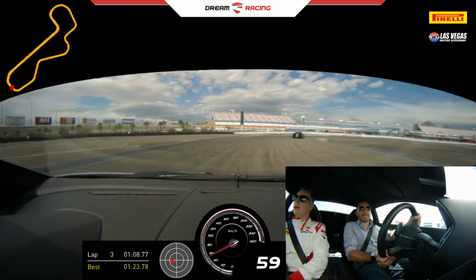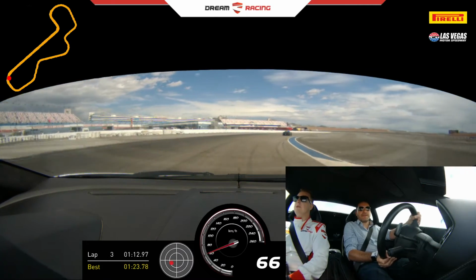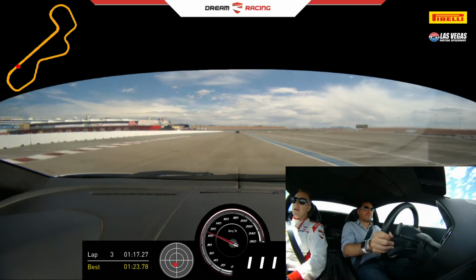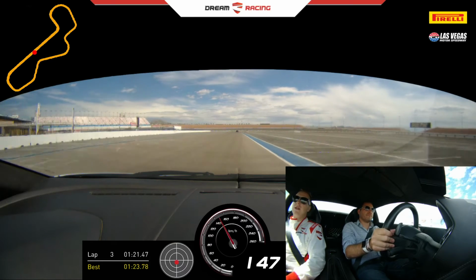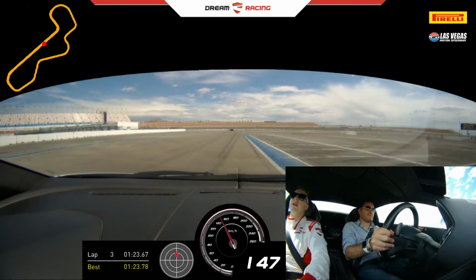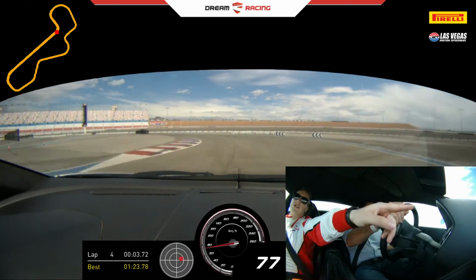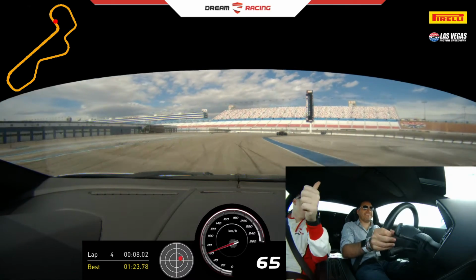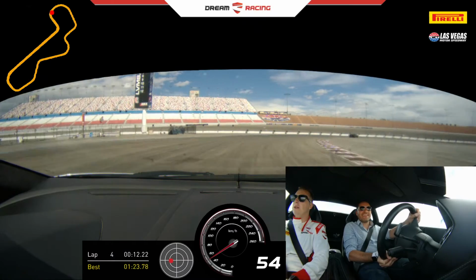Good, a little bit more, then tighten it back up. Just a little bit more power. Yep, it's the double apex. Good, and full gas now. Look at that. Perfect job. Much better. Good. A little bit of gas. That was good. Keep turning it. A little bit more power.